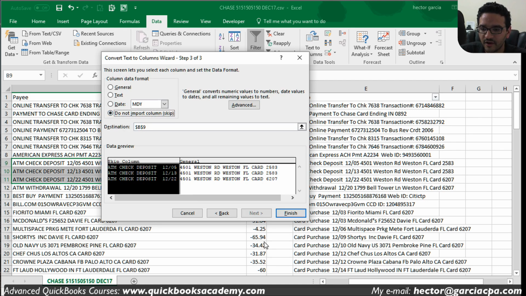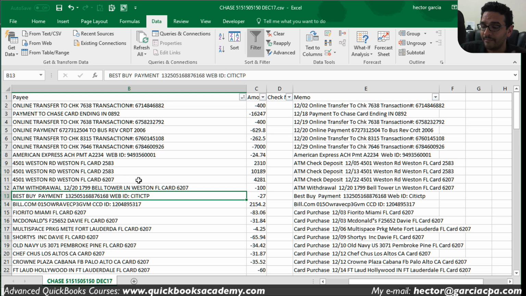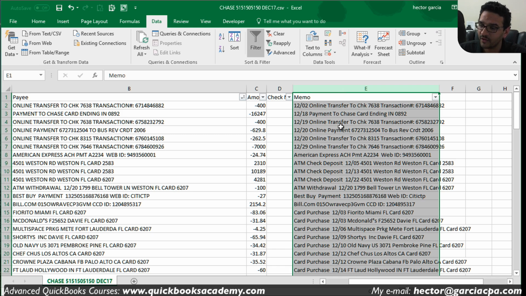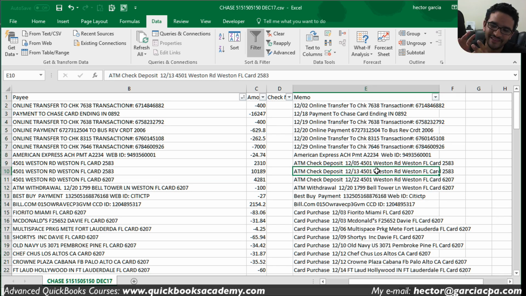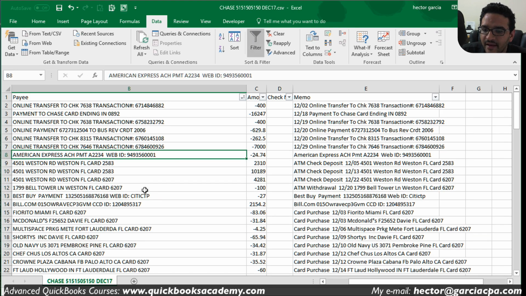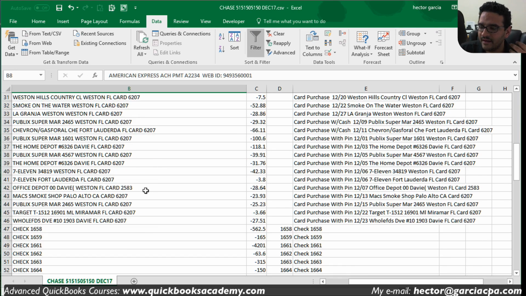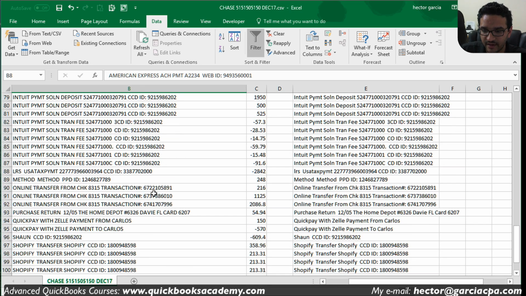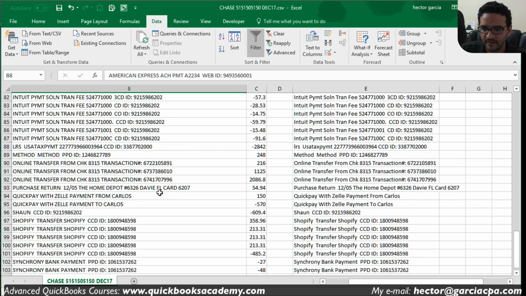Next, I don't need the first column. Next, and again, I'm not worried about what I'm deleting, because this memo column that the software brought, which was basically the entire string, payee and description, puts it into one long string, it's still there. So I'm still preserving the exact same information that the bank is giving me, which is really, really good. And I got another situation here, but this one's just one, so I'll just delete it by hand. Perfect. So now I got a perfectly clean Excel file that now I can import into QuickBooks. Let me see what else here. Yeah, for the most part, this looks great.